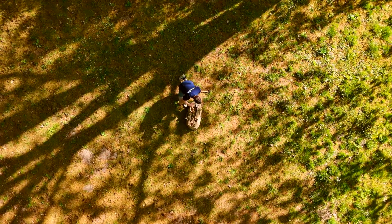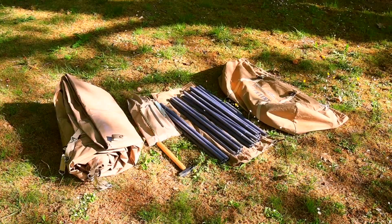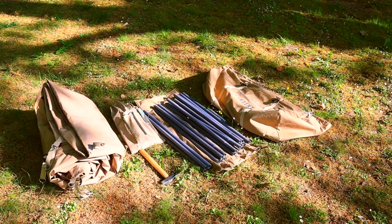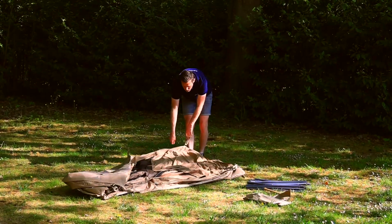The Oryx comes in a spacious carry bag, including poles and pegs. The tent is a single unit. The canvas is attached to the ground sheet, made from durable poly cotton. Unroll the tent.